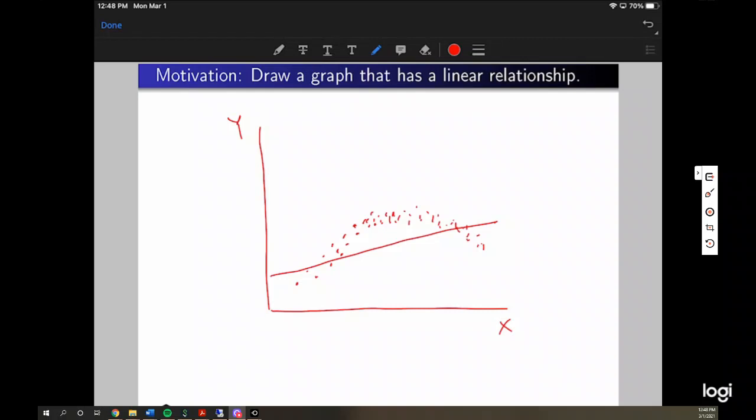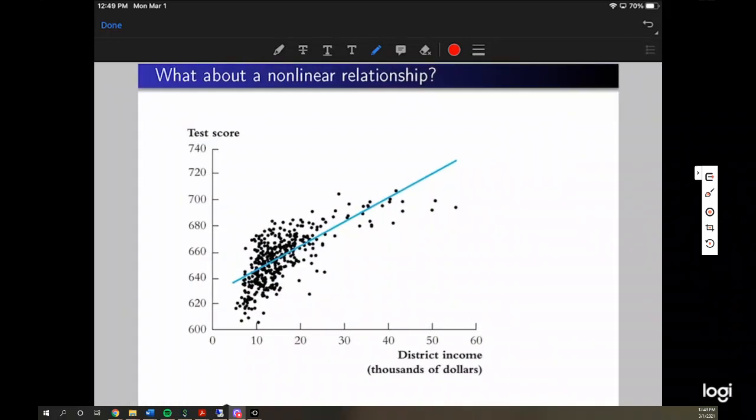That doesn't capture the fact that at low values of x, below this line here, we have a positive relationship between x and y, and at values above that line, we have a negative relationship between values of x and y. So we need some kind of nonlinear relationship. We need a function that does something more like this, gives us a quadratic relationship. We could also have relationships that look maybe something more like that. What does that look like to you? That should look more like a cubic relationship. So that's what we're going to be talking about in this section.